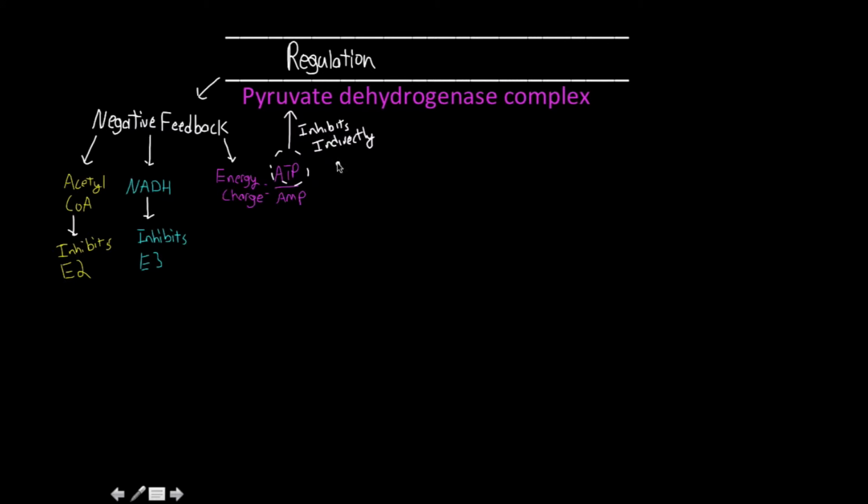Just to make sure we're not missing the forest for the trees here, the pyruvate dehydrogenase complex is all about making acetyl-CoA, which is all about starting the Krebs cycle, which is all about making electron carriers, which are all about the electron transport chain, which is all about making ATP, right? So ATP has a lot of things that it can inhibit and a lot of things that it's involved with. If you mess with one step of the reaction, say you mess with glycolysis, you're going to be messing with this, and if you mess with other compounds that we're going to talk about. So ATP and AMP, the energy charge of the cell as a whole, plays a huge role in regulating the entire cell.